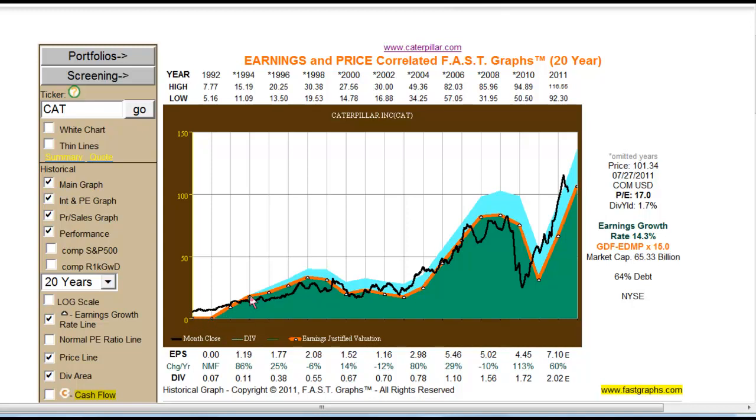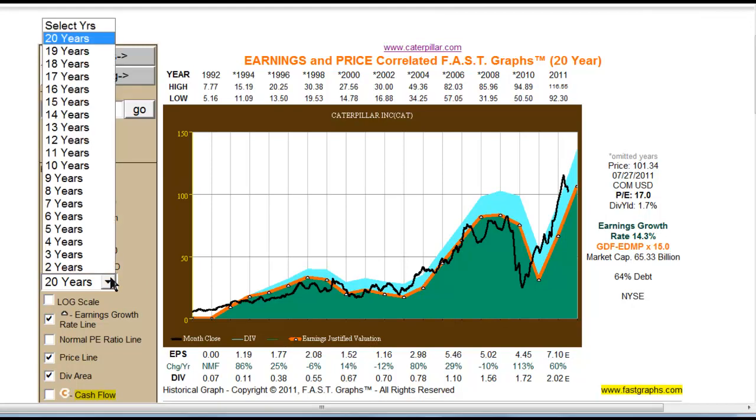As you can see, the orange earnings line here shows earnings growth up through calendar year 1998. Then we had a period of falling earnings through 2002 coming out of the recession of 2001. Then we had this strong earnings advance up through calendar year 2006. Then we had a flattening and then a subsequent falling of earnings in 2008 and 2009.